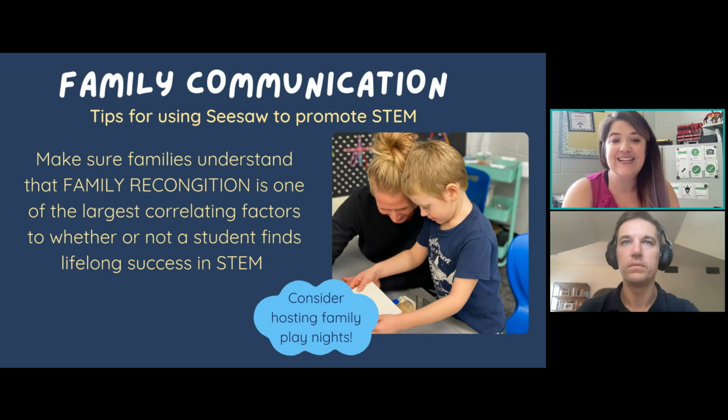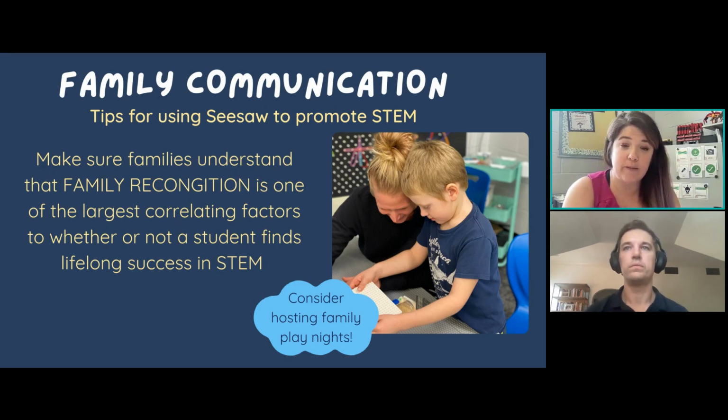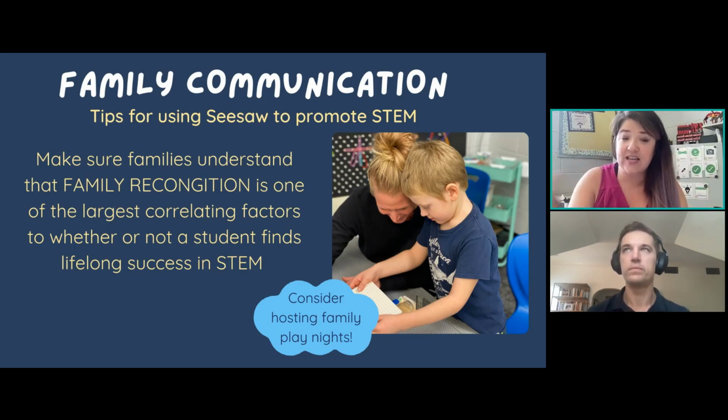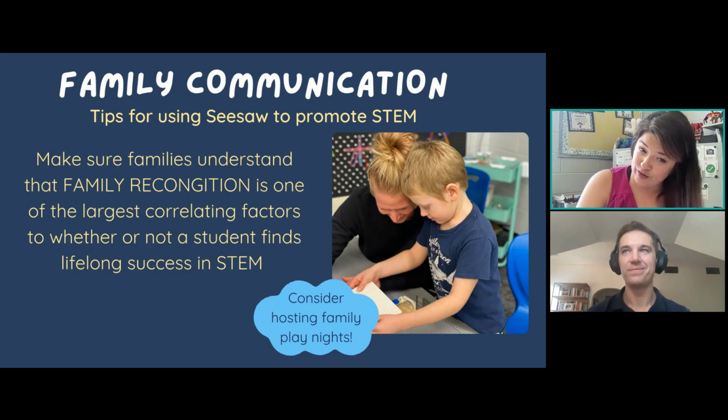that says, hey, parents, tomorrow night from 5 to 7, my lab is going to be open. You can come in and open play with your child in my room. It takes 5 minutes to plan. And when families come in, the really cool thing is that you get to learn from each other. You get to see families interacting with their kids, and you can learn from seeing the successful ways parents get their kids to do things or play with their kids. The other cool thing is, we teach early childhood, so you have those kids that have learned helplessness, probably because their parents do everything for them.